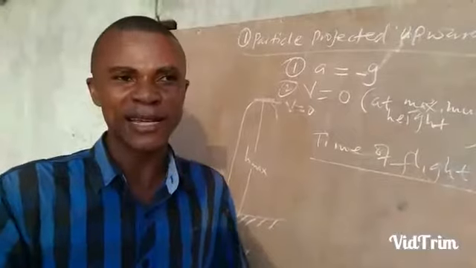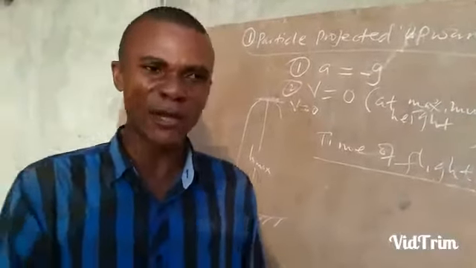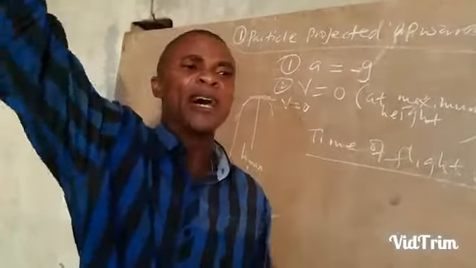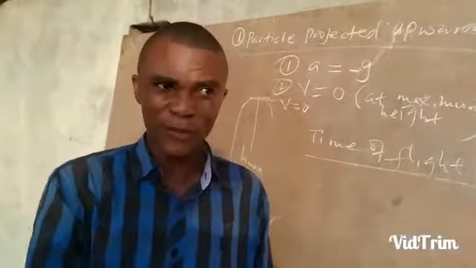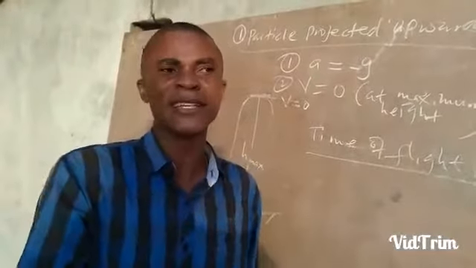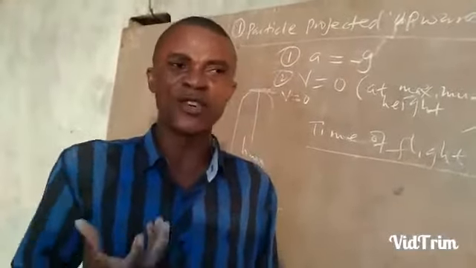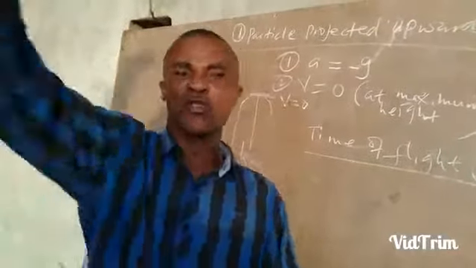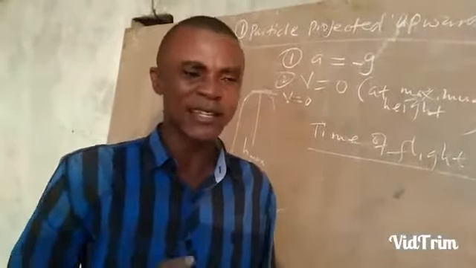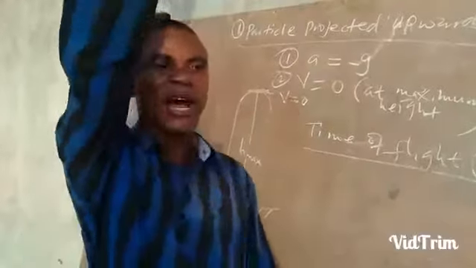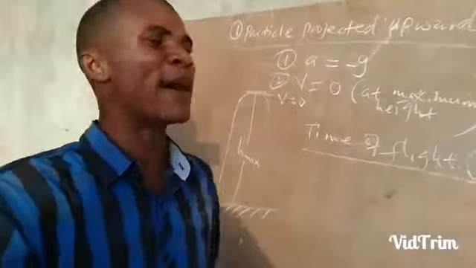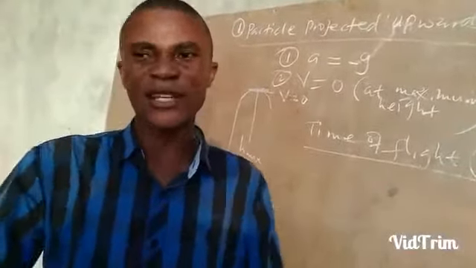So if I can break that down, it is the time required by the object to move from where it was projected, that means from the ground surface, to go to the highest point and back to the ground. Capital T is different from small t. Small t is just the time taken to go to the highest point. When the object reaches the highest point, that object has to come down again. So the time it takes the object to go to the highest point and back to the ground is known as time of flight, and we represent that by capital T. So capital T and small t are not the same.